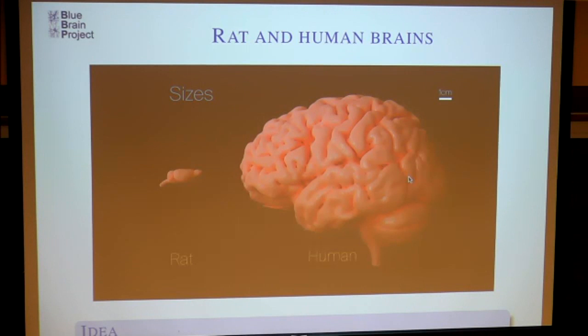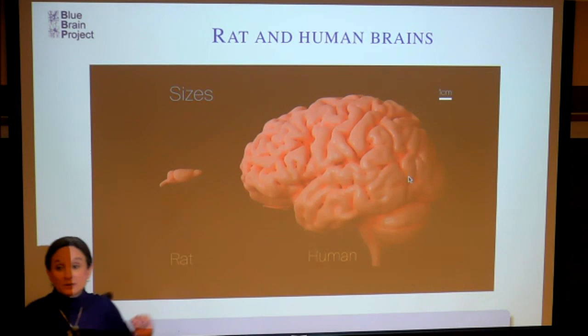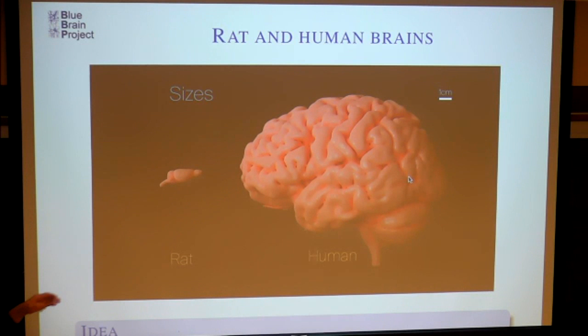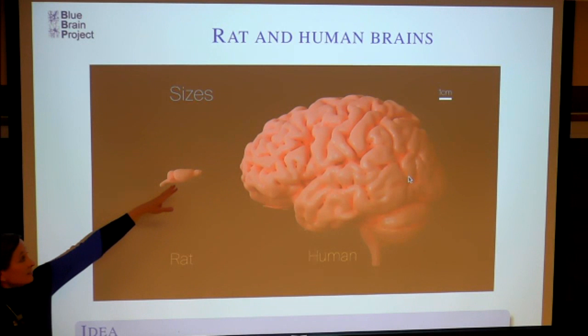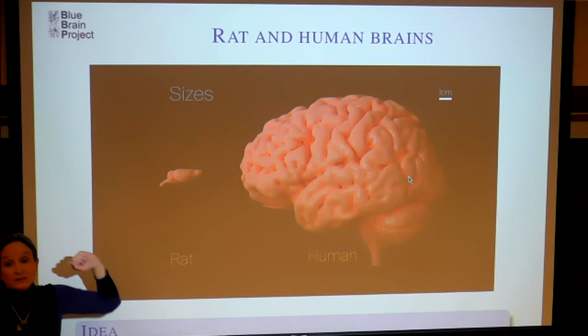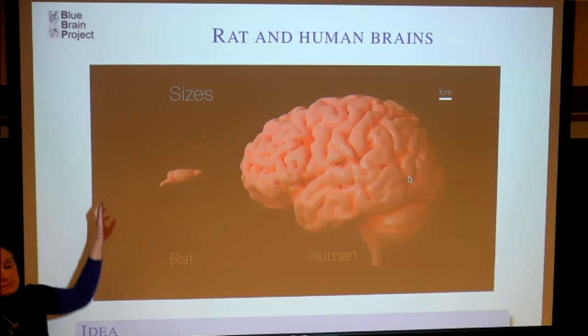On the other hand, if we think about a rat, a rat brain weighs about 2 grams. The brain of a human is about 1.2 kilograms. So we're talking about orders of magnitude here. It's also orders of magnitude in terms of the number of neurons. Instead of hundreds of billions, you have hundreds of millions of neurons, and hundreds of billions of synapses rather than hundreds of trillions. So that's three orders of magnitude, and that starts to be maybe something a little more manageable.